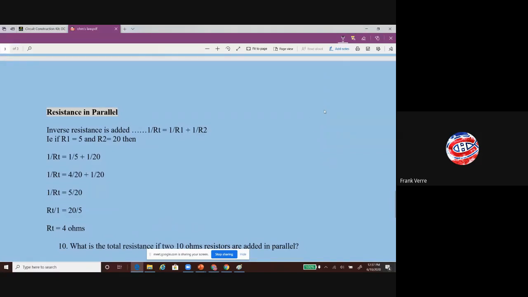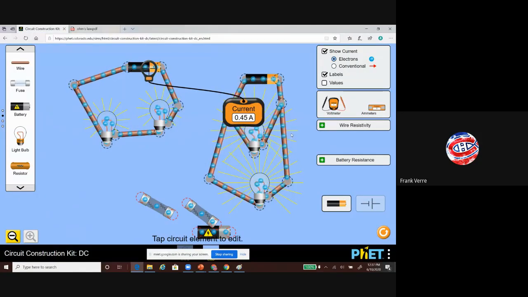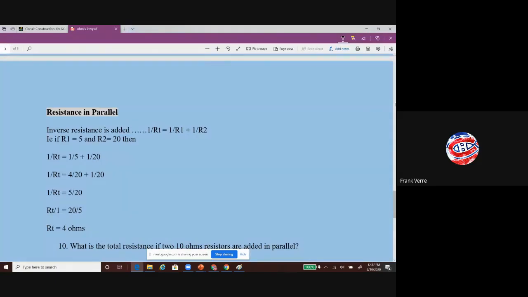So if you look at the next question, which is resistance in parallel, well, in a parallel circuit, things look like they're brighter. So not dimmer, brighter. It looks like the electrons are actually moving faster, having an easier time. And that's because in a parallel circuit, the resistance is the sum of the inverse. Now, let me explain that, okay? The sum of the inverse is 1 over the total resistance is the sum of 1 over each resistance. So we'll look something like this, and so on.